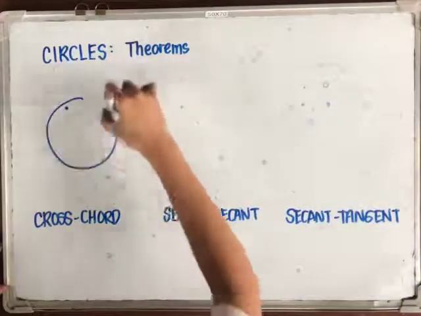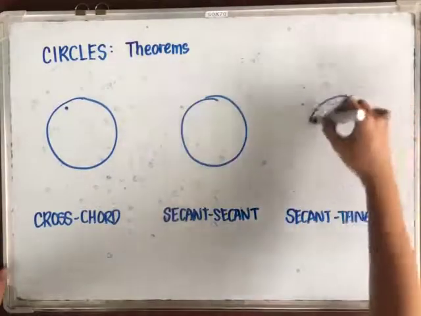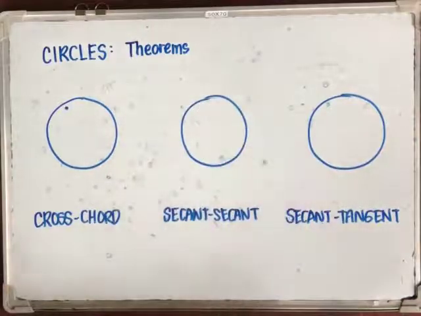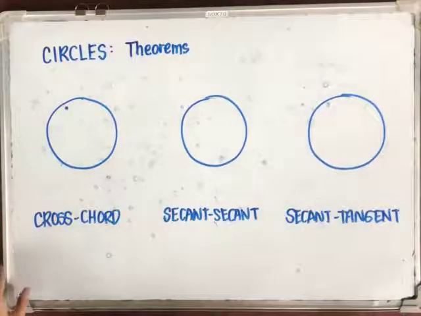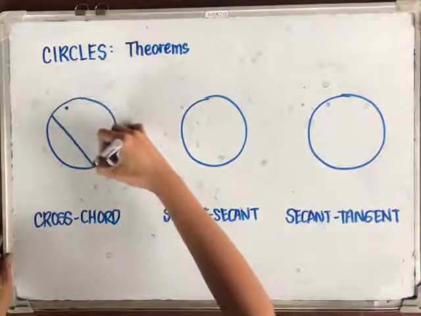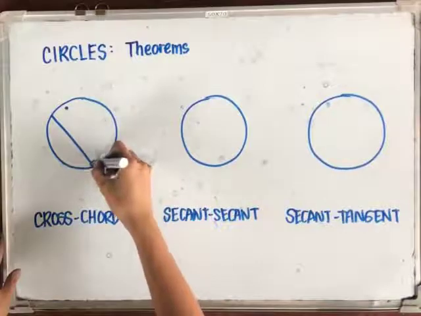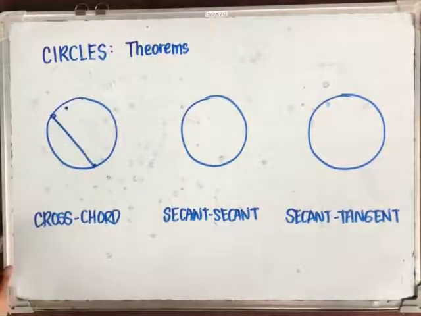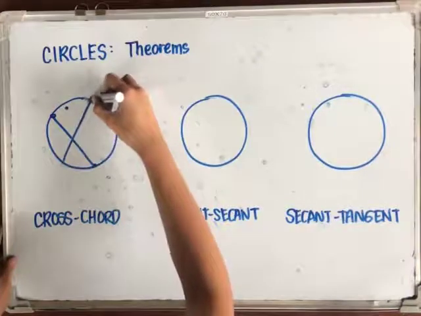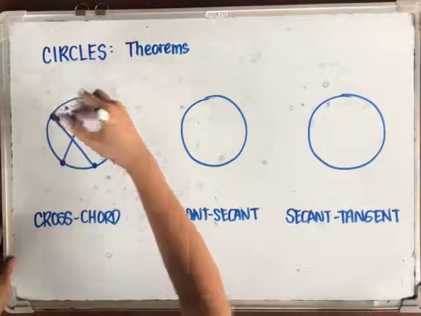Say we have here a circle, ayan, so then lagyan natin ang bilog, tapos another circle. Okay, so magkakaiba tong theorem na to ha, ito tatlo. Unahin natin si cross chord. Familiar kayo sa chord ba? No? Ang chord is a line drawn inside a circle. Dapat yung line na yun, ang one endpoint niya is nasa circumference, and the other endpoint is nasa circumference din. Let's say we have another line here, dalawang chord siya na nag-cross. Kaya nga cross-chord theorem ang tawag sa kanya.